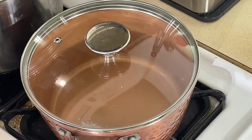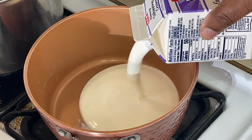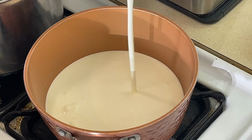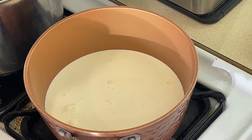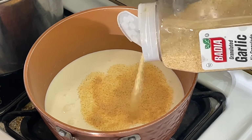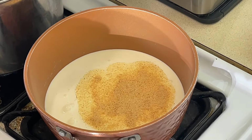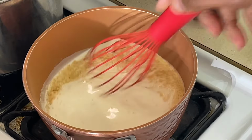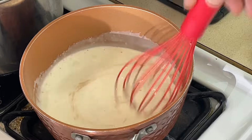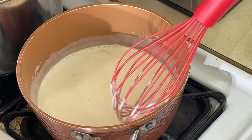Just like any Alfredo sauce, heavy cream. Let me cut this on. I'm making a whole lot of it, y'all. I got a whole lot of pasta. So we're gonna put our heavy whipping cream in here. A little garlic. Now you can use fresh garlic, y'all. I'm just using a little granulated garlic. Being lazy. But you definitely can use fresh garlic. You can use it, but you gotta strain it out unless you like that garlic taste in there. So I'm gonna let this come to a boil.